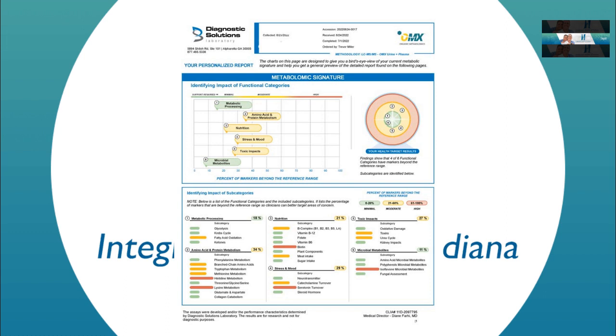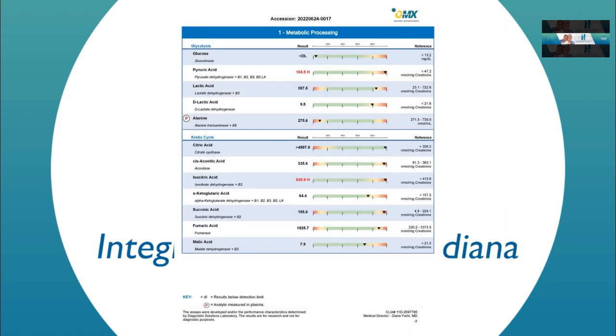And we use the different modalities like IVs, nutritional therapy, and supplements, because we want to create that health and we want to get all of these circles in here so that the functionality of the body is taken care of. And so we slowly start to go through these things.